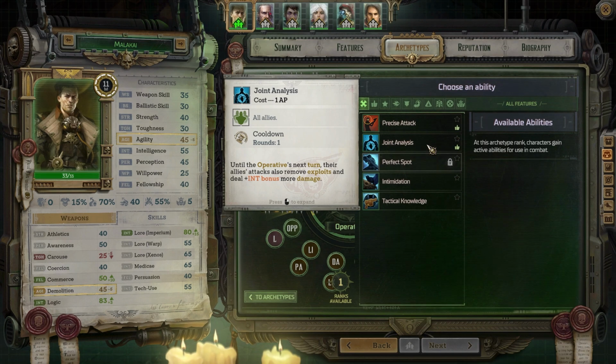Until the operative's next turn, their allies' attacks also remove exploits and deal plus int bonus more damage. That's pretty good. So it'd be plus 5 more damage, and then I assume they get the bonus of the exploits as well. Okay, that's pretty good.